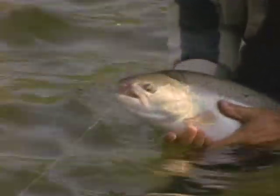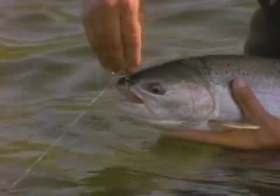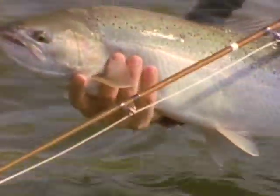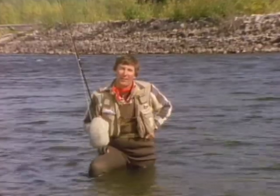Okay, I'm gonna let you go, darling. Get my hand up there. You wanna support him with your hand. Don't hurt him. Just give him some support. There's the fly. Goes right out without the barb. Okay, baby, there you go. Bye-bye, darling. About, I'd say, 8, maybe 9 pounds. A nice fish. That fish put up a good fight, but I put up a better one.